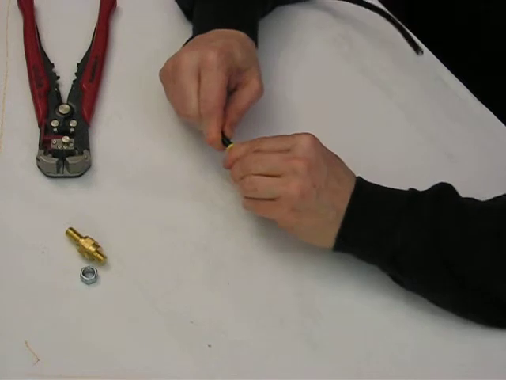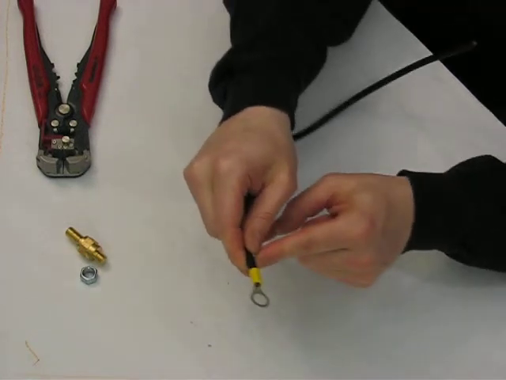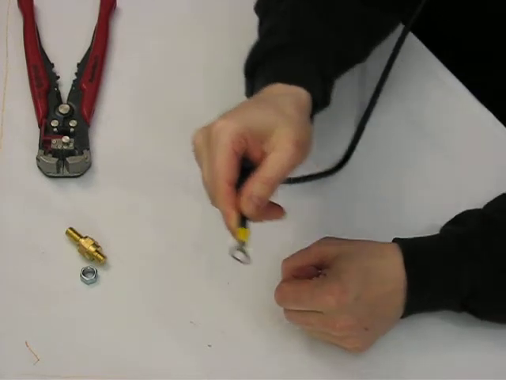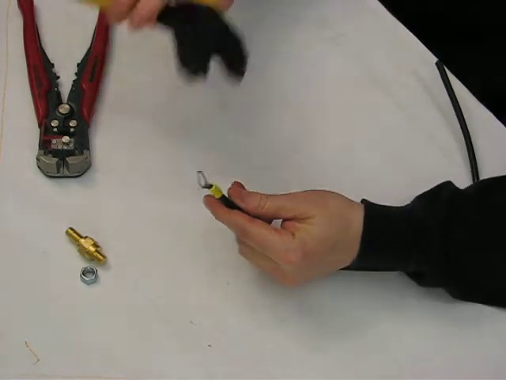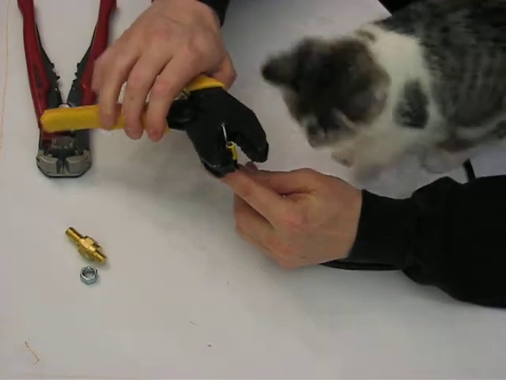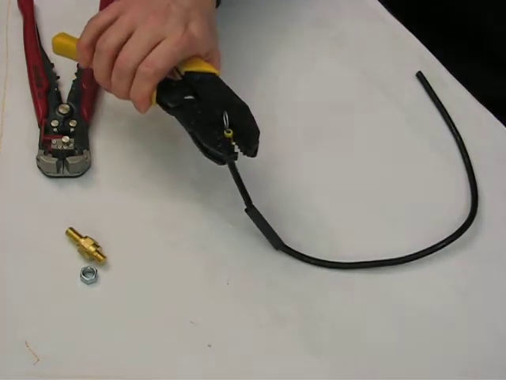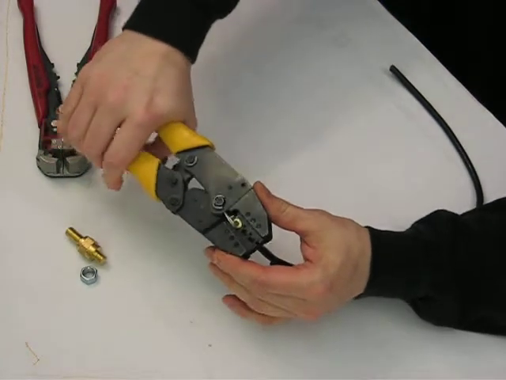So I'm going to slide it in there being as careful as possible to make sure that I don't have any strands that come back, and you can also see here that I don't have very many strands that stick out. Now with 10-gauge, there's various ways that you can crimp this thing correctly.